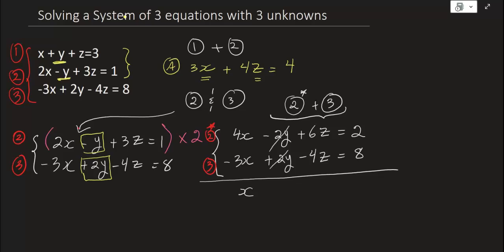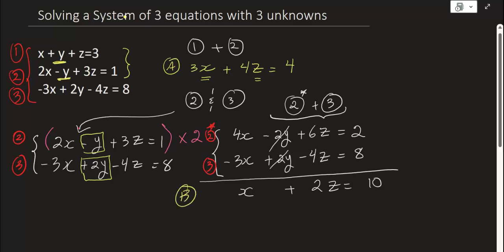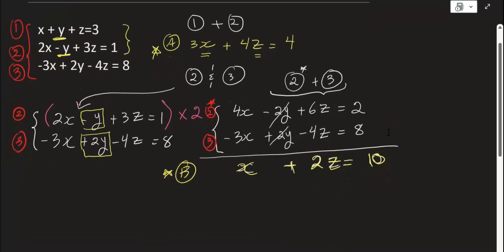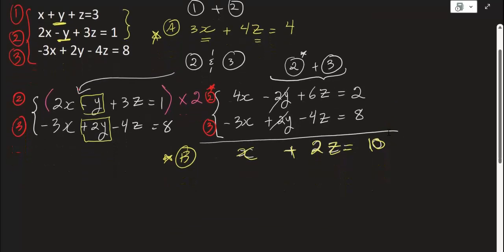Here we got 6x minus 4z plus 2z, and here we have 2 plus 8 is 10. Let's call that equation B. So now we have equation A and equation B. The first equation is this one, and the second equation is that. The two yellow equations are both in terms of x and z, and we're going to rewrite these.